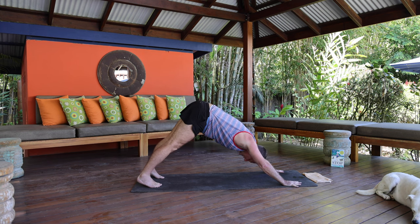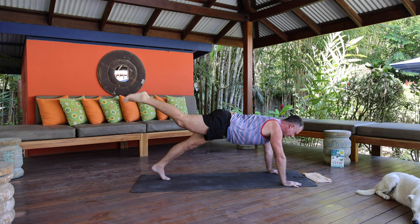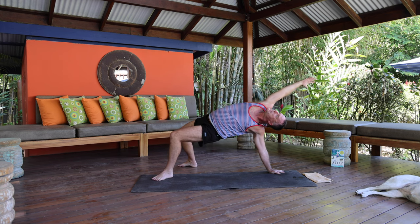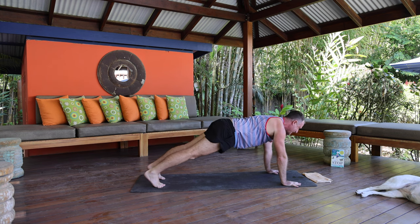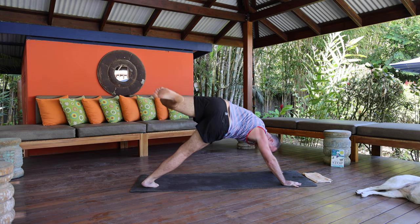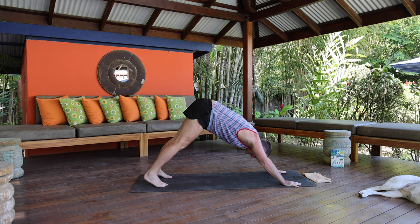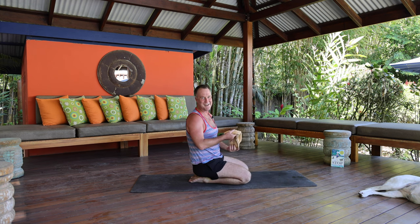Now this next one I'm going to give you a little bit of a challenge if you want to. Inhale, come to plank, lift your right leg up. Come into downward dog, lift the leg up, start to open the hips. Let the foot come down — take wild thing if it feels good. You are biomechanically prepared for it. And then slowly bring the leg up and come down. Inhale into plank, squeeze your core, lift your left leg up. Come into three-legged dog and then slowly come into wild thing. Come out of it, lift the left leg up, hand down, leg down, downward facing dog. You guys are doing great.